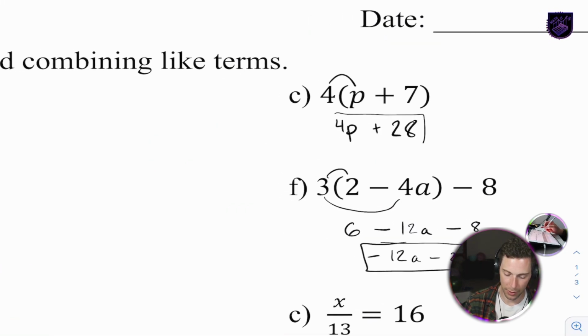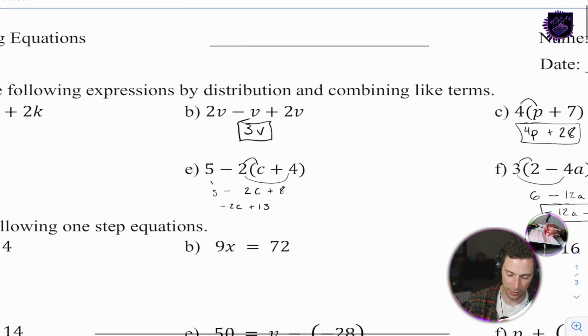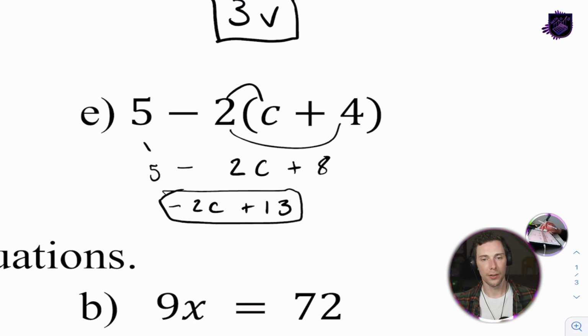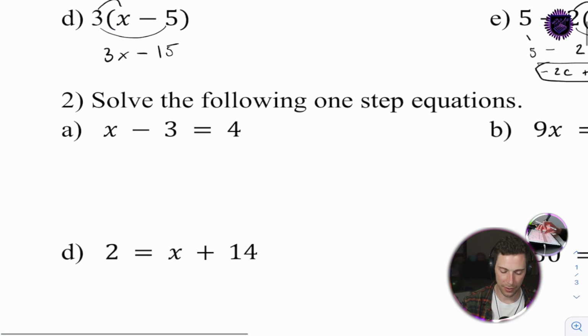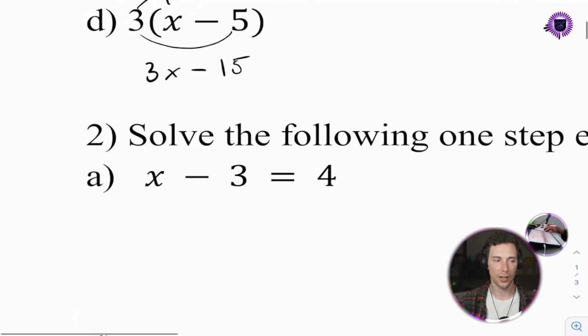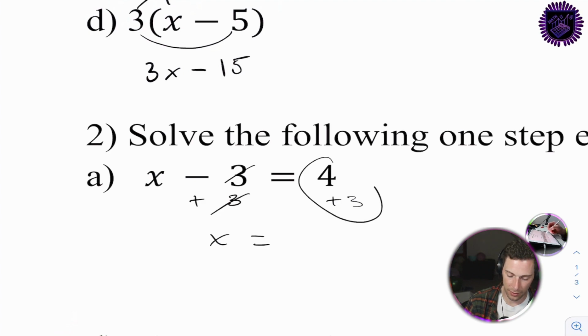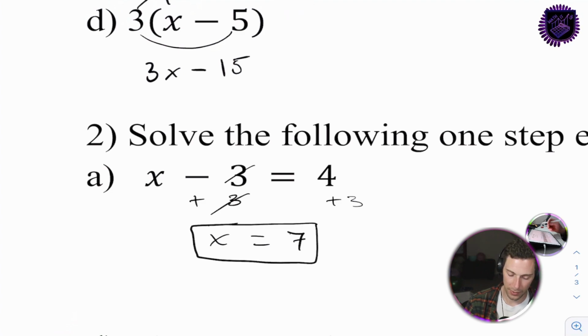Let's make sure we box our answers here. It just helps us recognize where our answers are. All right, moving on to our next steps here, solving equations. Simple one-step equations. Continuing to practice the basics is super important. Do the opposite. Add 3. X is equal to, this side's going to cancel out, and this side's going to add those two together. X is equal to 7. Box our answer. Nice and simple.